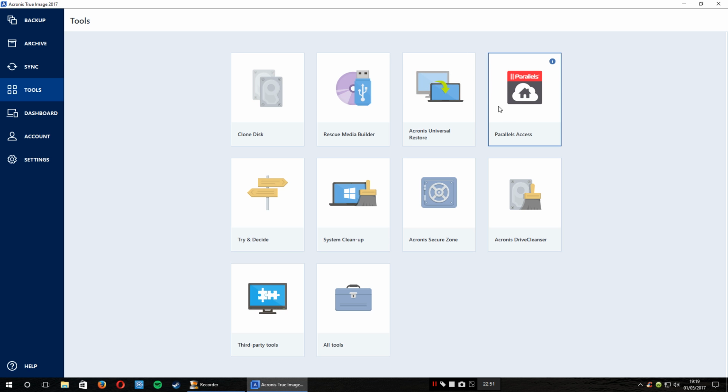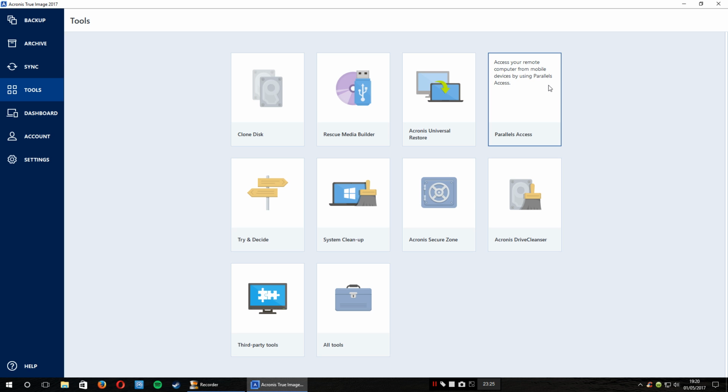The next one, the Parentals Access, you can access your computer remotely from a mobile device, because with the new Acronis 2017 software, you've got the option to download a mobile phone app from the Google Play Store, but I'm not sure if it's available on the Apple Store.